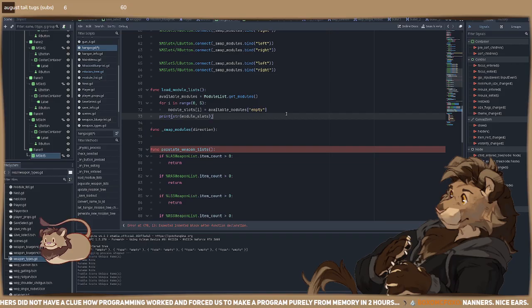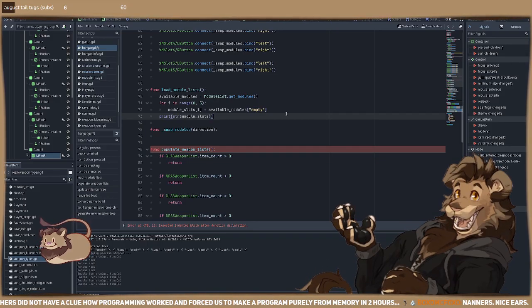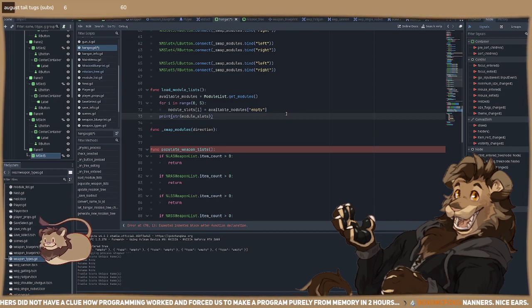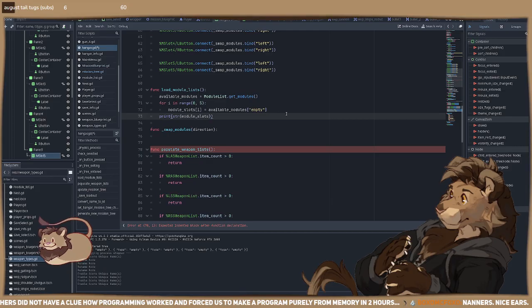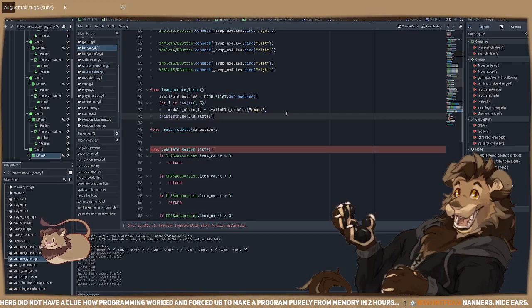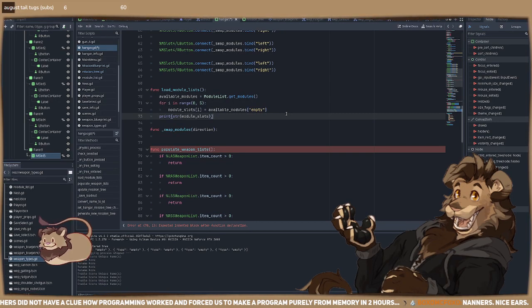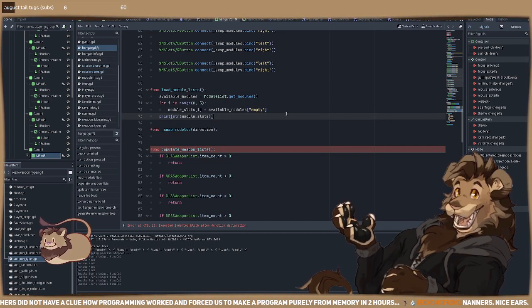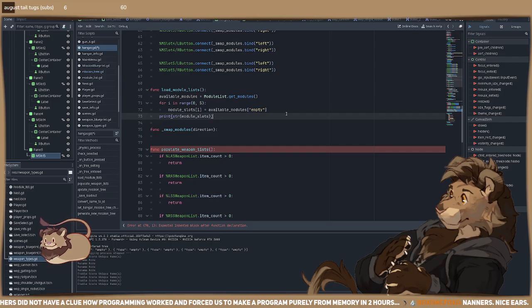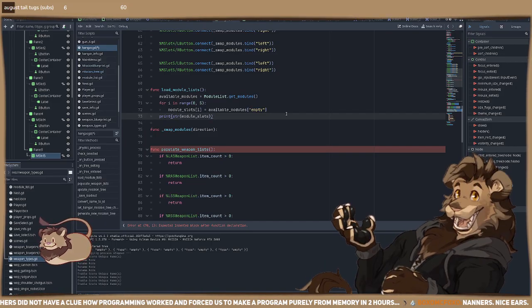The nice ears, thank you. Somehow I remember my time in college. My teachers didn't have a clue how programming works and forced us to make a program purely from memory in 2 hours. Oh, that sucks. I remember one of my first programming projects in computer science 1 was making a clock in Java using Notepad.